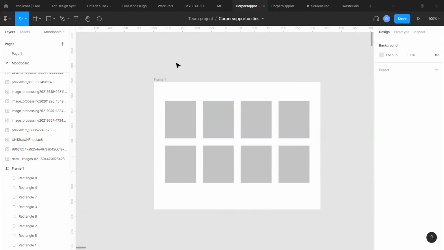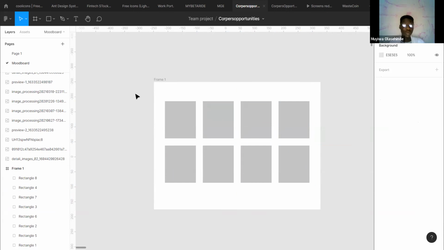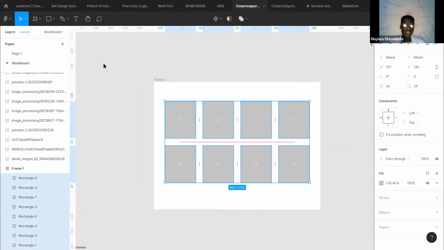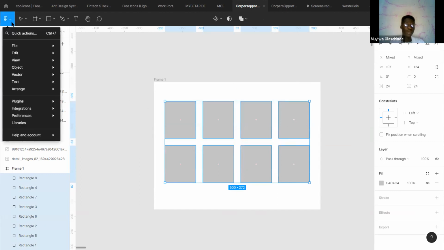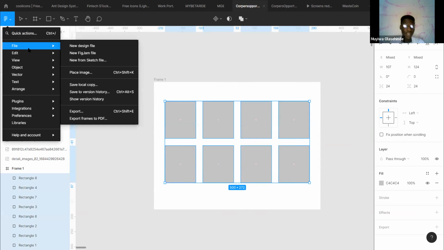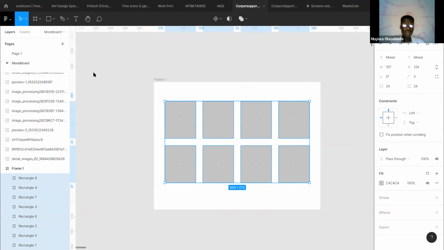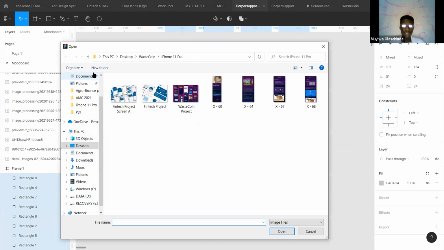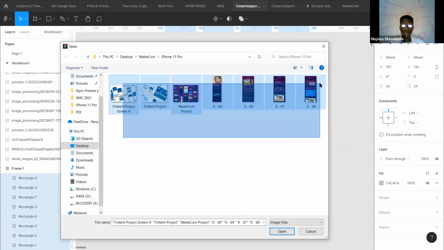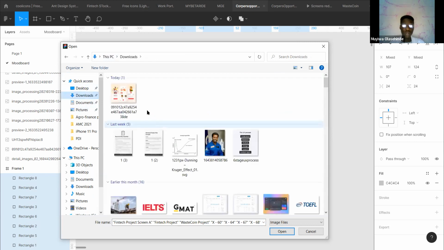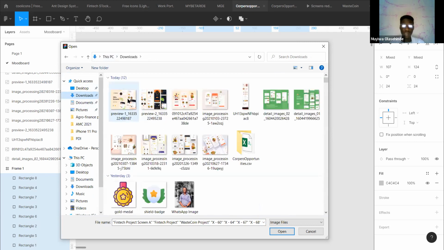Yes, indeed. All right, so the next one I really want to move on to is this. Please, let's look at this. I selected this and I go from here, I say File, and I say something like Place Image. Right, let's say I copy all this. Or let me go to download. Please, let's look at this together.